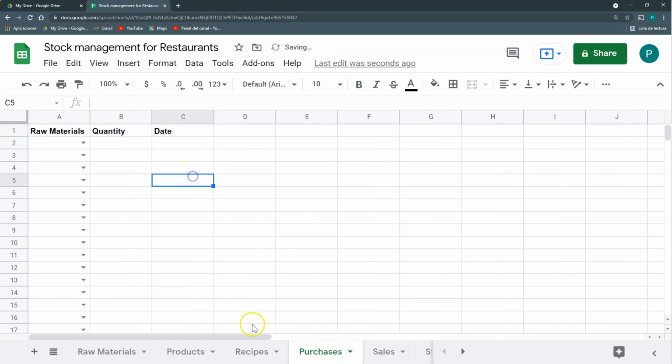So we're going to buy some bread, sell some sandwiches. So let's buy. Again, I told you that we're going to do a first assumption that we're going to buy the bread by slices.